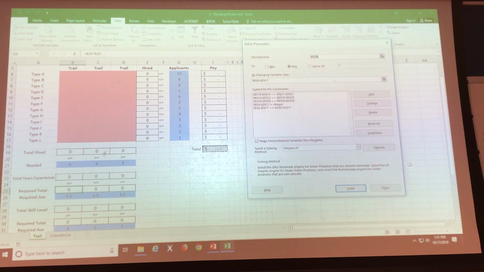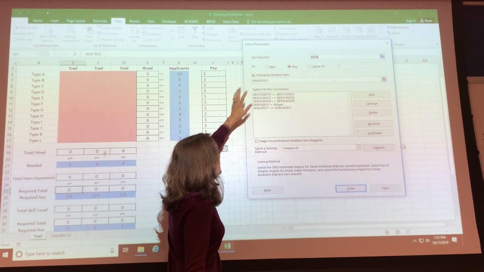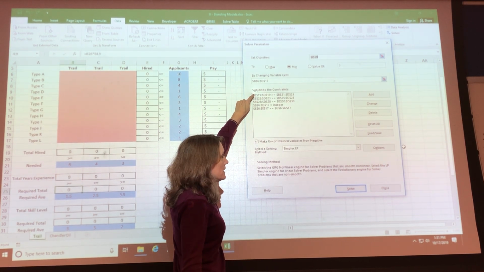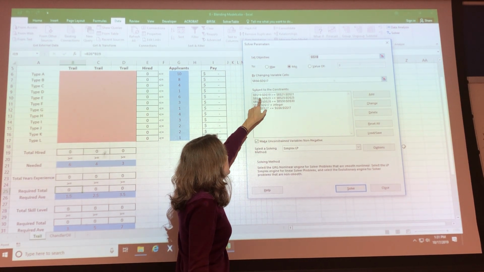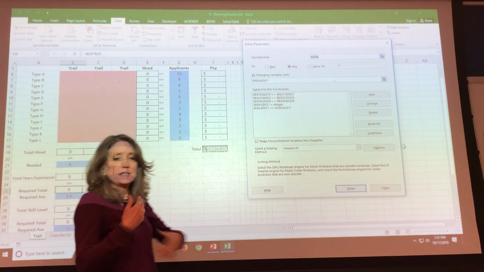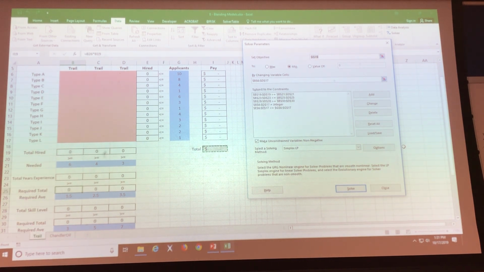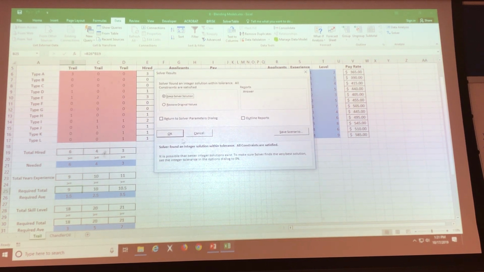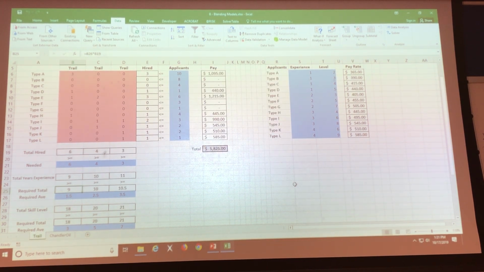So what you end up with, besides minimizing I-19, minimizing costs, is this changing cell range being integer, a constraint that makes sure you get everybody that you need for each trail, that you get all the years of experience, that you get all the skill level, and that you don't hire any more out of any given applicant pool than you have available to you. Okay, so once you've got all those constraints, everything's set up, Simplex LP, when you go to solve it, you should end up with a total weekly payroll of $58.25.